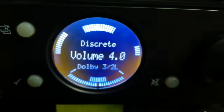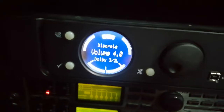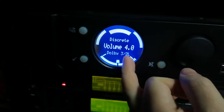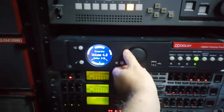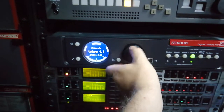Got this on presently fader 4. Typically, usually a classic cinema fader level for, you know, some films that are just bloody loud. But yeah, it's a little bit more than that, so I could take the fader up. Take it up a bit.